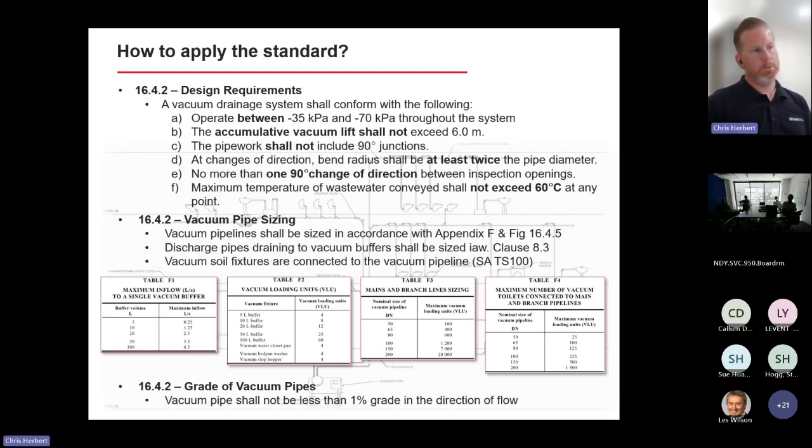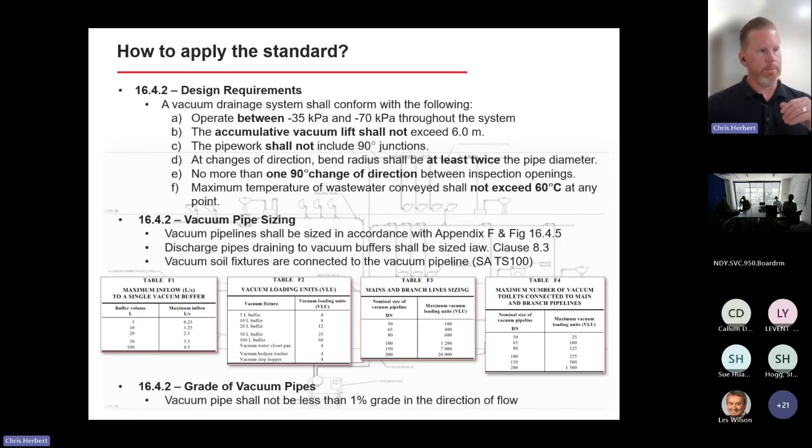And the last one there: the maximum temperature of wastewater conveyed should not exceed 60 degrees. Water boils at 100 degrees at atmospheric sea level pressure. If you increase the pressure, water boils at a higher point, but we've decreased the pressure, so water boils at a lower point. So 60 degrees is a safety point to make sure that we don't vaporize that liquid as soon as we open the valve and introduce the subatmospheric condition. We can use exposed piping, for example, or longer runs of pipework to our interface unit to try and cool that water. But the rule is 60 degrees C is the maximum inlet temperature of any water into a vacuum system.